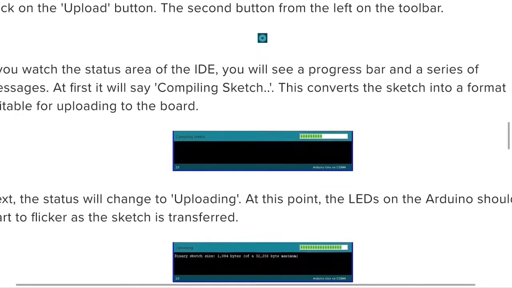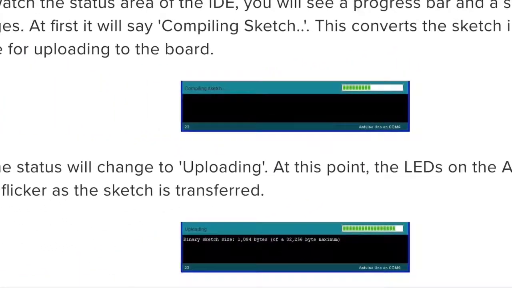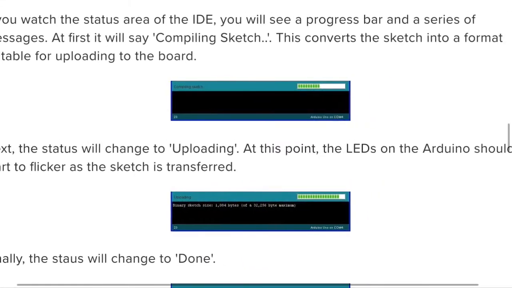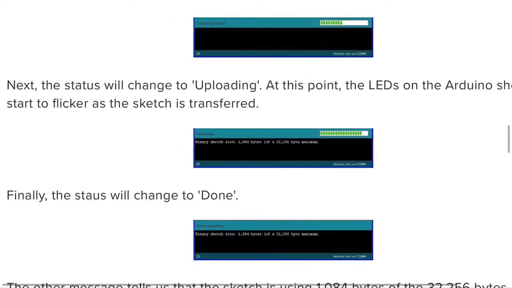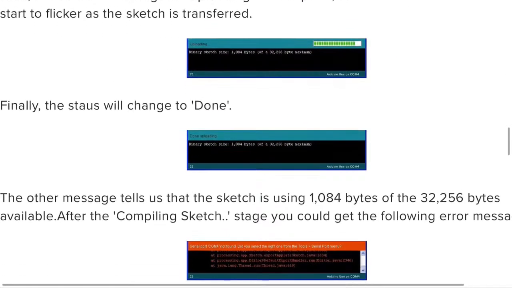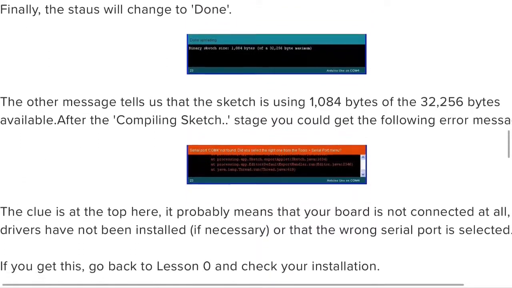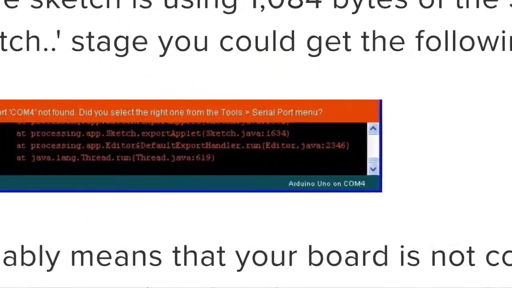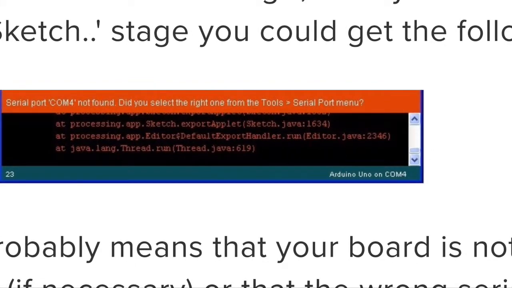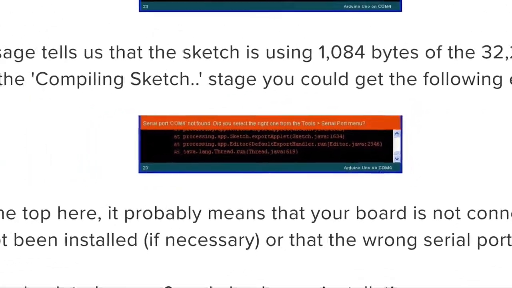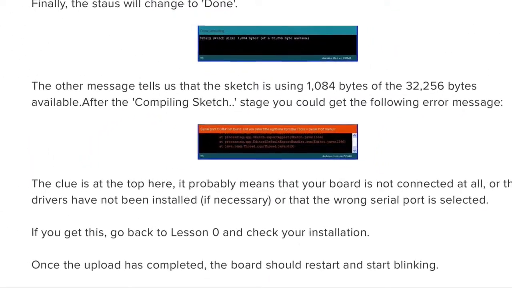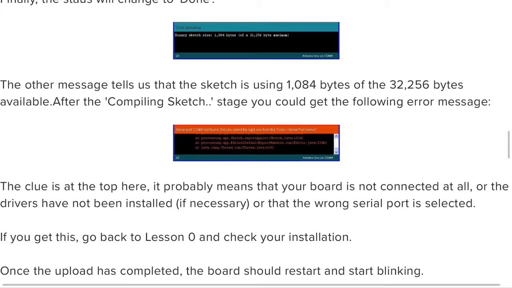If something's wrong, if it does not upload with all green like this, something's wrong, and you probably put an extra symbol that's messing with the computer so it can't read the code. Hopefully you get all done. If you don't get all done, you get something like this. It's like an error screen, and it tries to tell you what you did wrong. So now you have to go back and look at the code and make sure that you didn't add any extra characters.